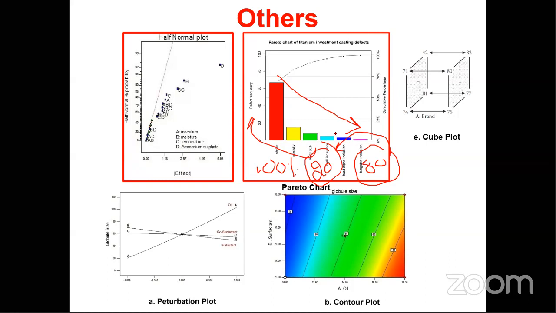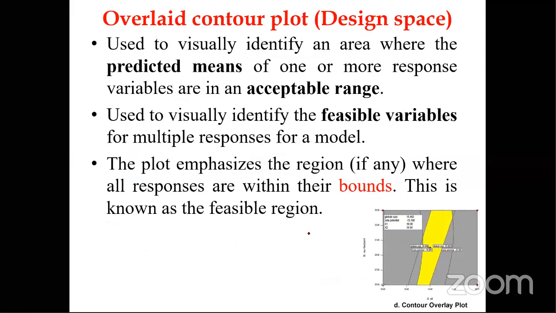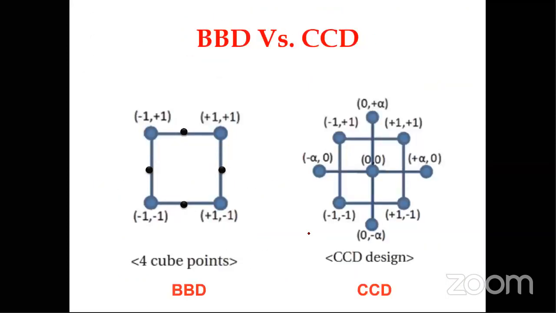Let us say the example which I have shown before, only croscarmellose sodium is influencing my dissolution, whereas other factors are not influencing. Maybe they're influencing other responses, maybe the friability, the disintegration, but we are talking only about the one response here, right? So that is the Pareto principle. This is the perturbation plots, and this is the contour overlay plots. These are the different kinds of plots that can be used for the interpretation of graphs, right?